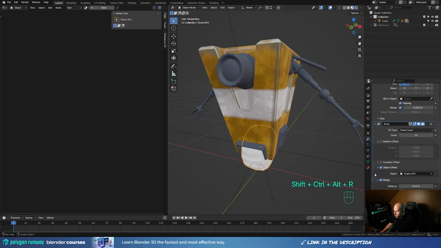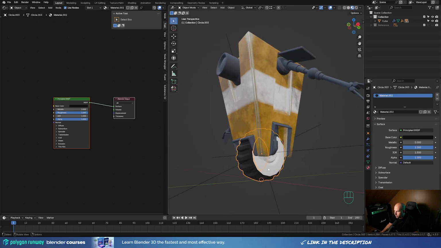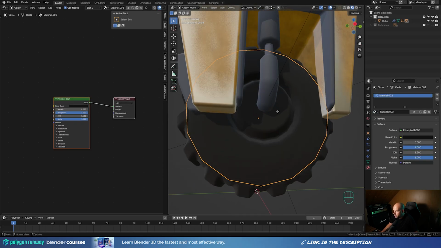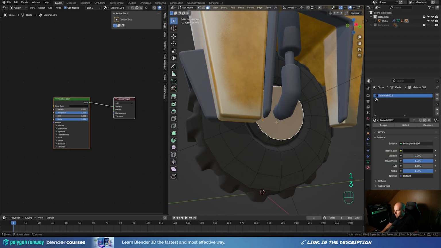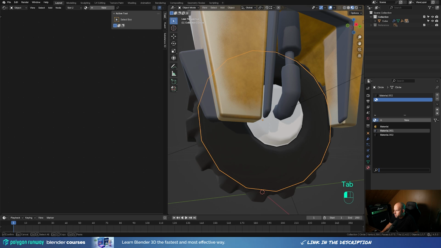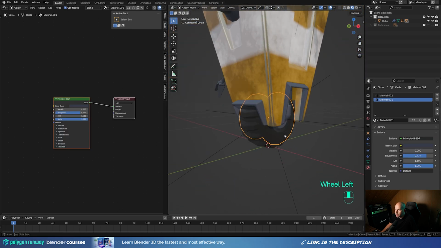And now we can select the wheel. Let's create a darker color right here with some roughness. And the side of the wheel, let's do the same material there. But here, let's tab into the edit mode. Let's create a new material slot. Press 3 for face select, select this face. Alt and Shift and select this part as well. Select the new material slot and hit assign. And now we'll just switch this to that gray color. I think this will work nicely here.